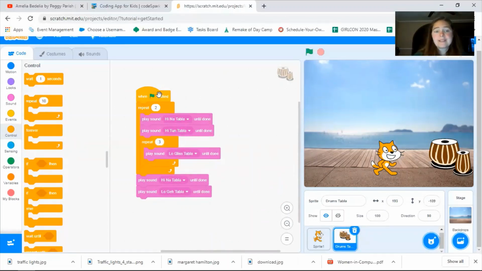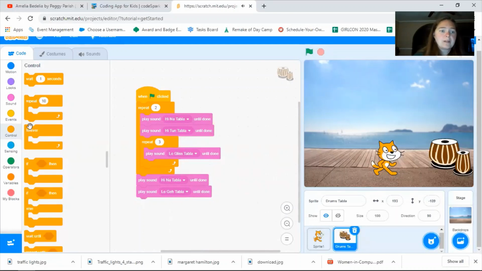So what's going to happen when this algorithm runs is when the flag is clicked, it's going to see repeat twice. So the computer's going to know, I need to count this twice. It's going to play this sound, and then it sees another repeat. So it's going to be like, okay, whatever's inside this, I'm going to play 3 times. So it's going to go 1, 2, and then this once, twice, 3 times, and then it's going to come back and come back in here. So that's going to be a repeat loop with a nested repeat. So this is a nested loop inside of a loop. So we can go ahead and hit the flag, and it should be exactly the same as it was before.